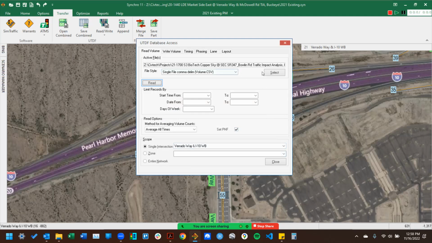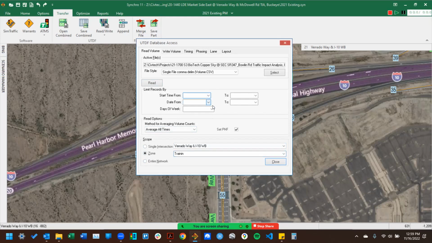Oh, absolutely. There's a lot more detail you can go into with this. You can choose what scope you're going to read, just like we talked about, there are different zones. You can choose what it reads. But you can also filter and limit your records by things like time of day or day of week.